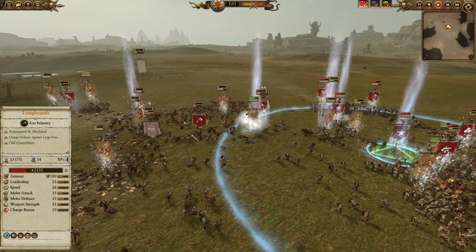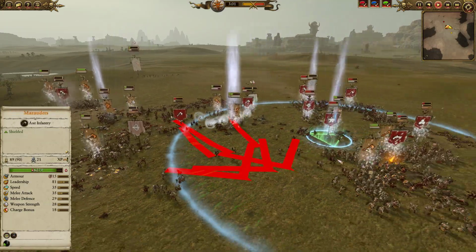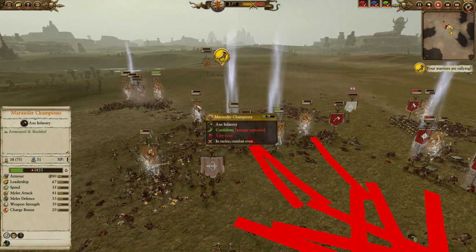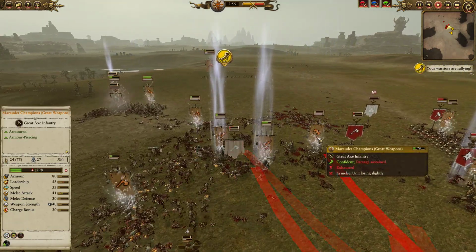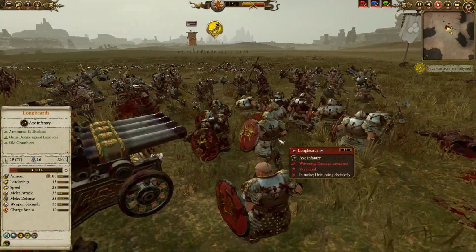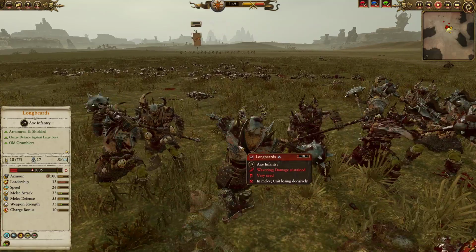So my opponent's trying to pull his front line back here to try to salvage the shooting, but that's kind of a bad move because at this point that just exposes them to rear damage from the Marauder Champions. You can see they're just raking in the kills, just smacking these Longbeards in the butt and doing a lot of work. You can see these guys have crazy cudgels.